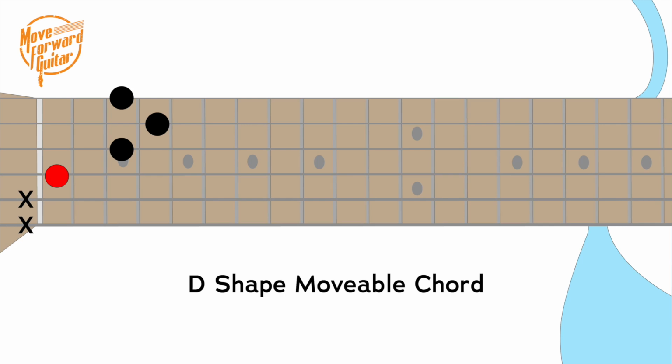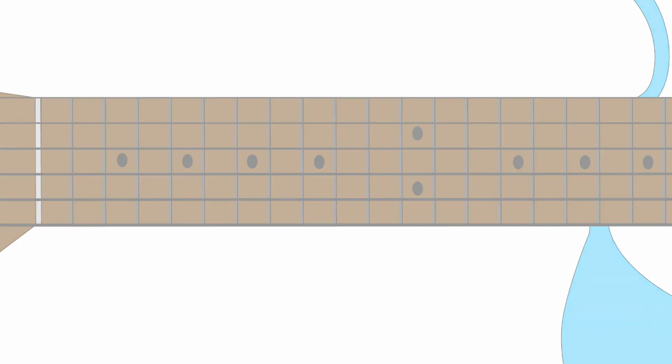But like I said, in the next lessons, we're really going to dive into this, and I'm going to show you exactly how all of this works and how all the CAGED system ties together and all that you can do with it. So those are the major CAGED chords. In the next lesson, I'm going to show you how to use what I just showed you in this lesson so that you can play any major chord up and down the fretboard.